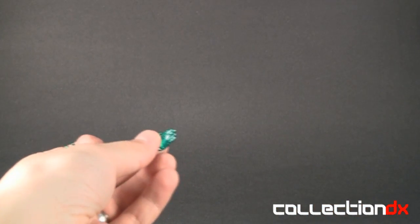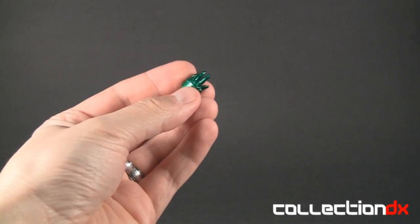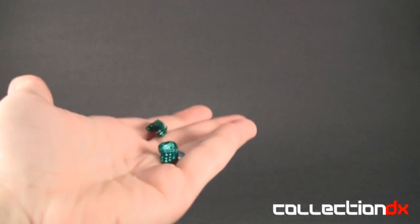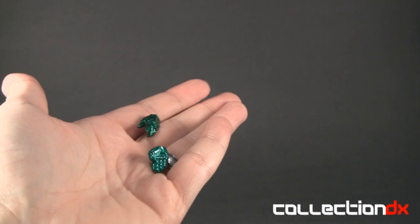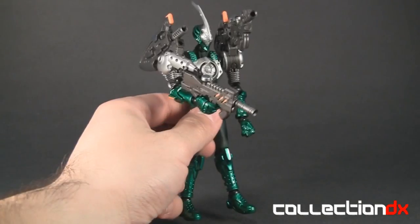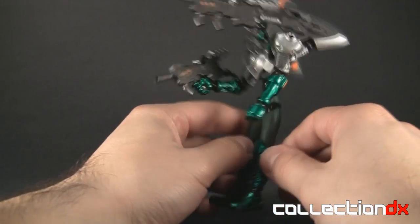We're on the subject of alternate hands. He does have this karate chop hand and this relaxed open hand. And he has two, one for the left, one for the right, for each kind of hand. And aside from these two, he has the fist that comes standard from the box, and he also has the gun holding hand.